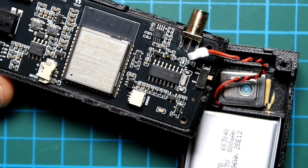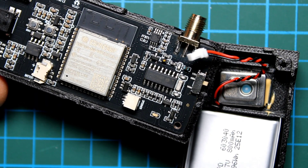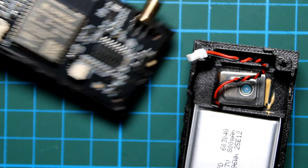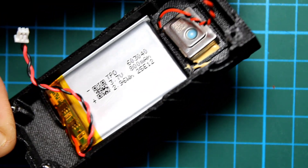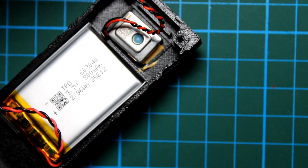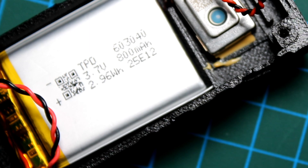I took off those two-pin connectors — one attaching the speaker, the other the battery. On version 1, the battery was actually just soldered on with no two-pin connector at all. The speaker is new and improved, so much better speaker now on version 2. Here we are with that 800 milliwatt-hour, 3.7 volt rechargeable battery. Battery life I wasn't thrilled with, unfortunately, but that speaker — considering the small size — really does pack a punch. It's not going to be an audiophile's best, but for what it does, it puts out some pretty good sound.